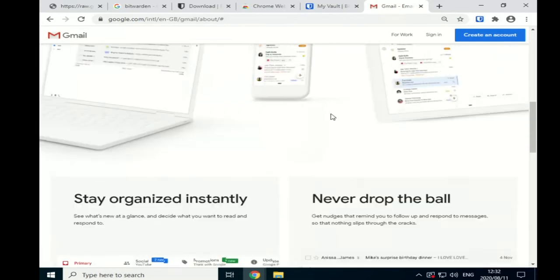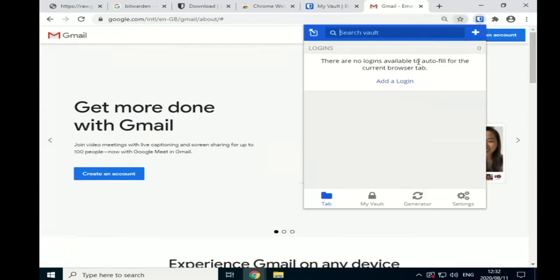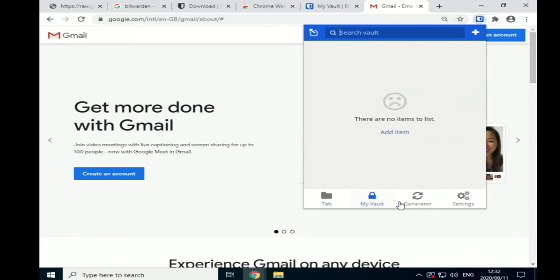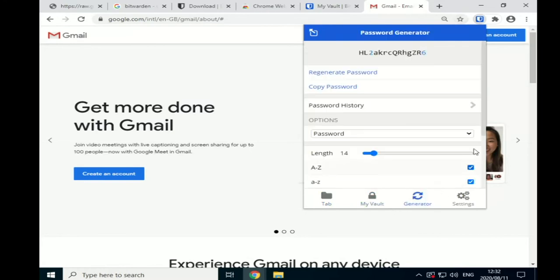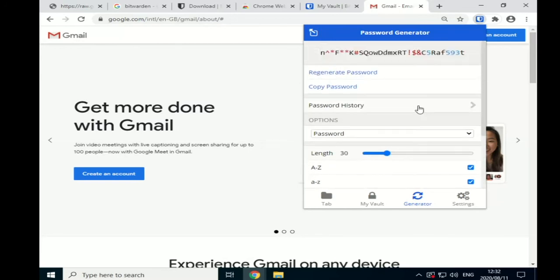Once you log into a website, you will be asked to save the items, and you can save the items here. You can view your vault. You can generate passwords to whatever complexity you want. I would set it to at least 25. If not, some websites won't be able to handle all of the characters, so you might have to adjust it from website to website.